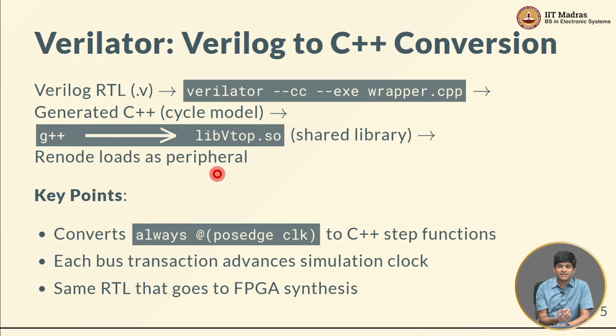As far as Renode is concerned, the module that you write ends up looking like a peripheral that you can then use. Okay, so yes, the fact that Verilator basically automatically introduces this notion of a simulation clock and converts your Verilog code into a set of functions which handle both the Boolean evaluation as well as advancing the clock is what allows us to integrate with Renode.